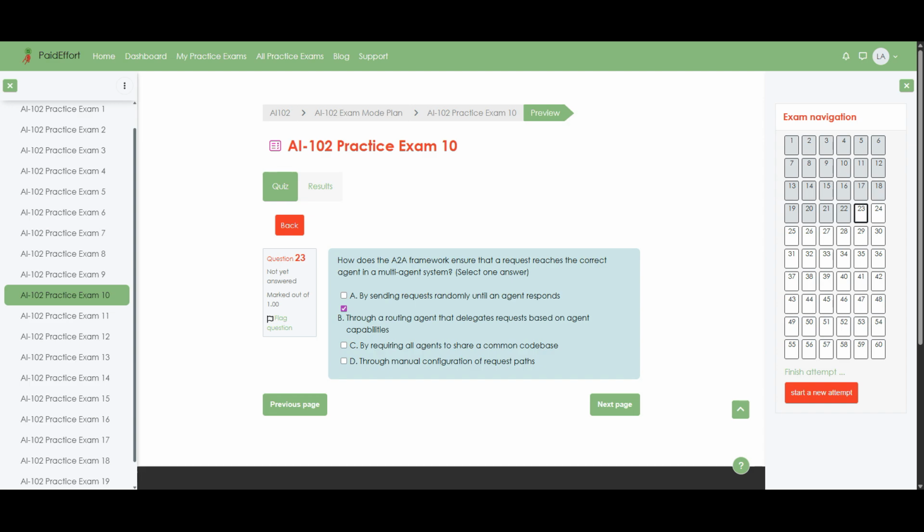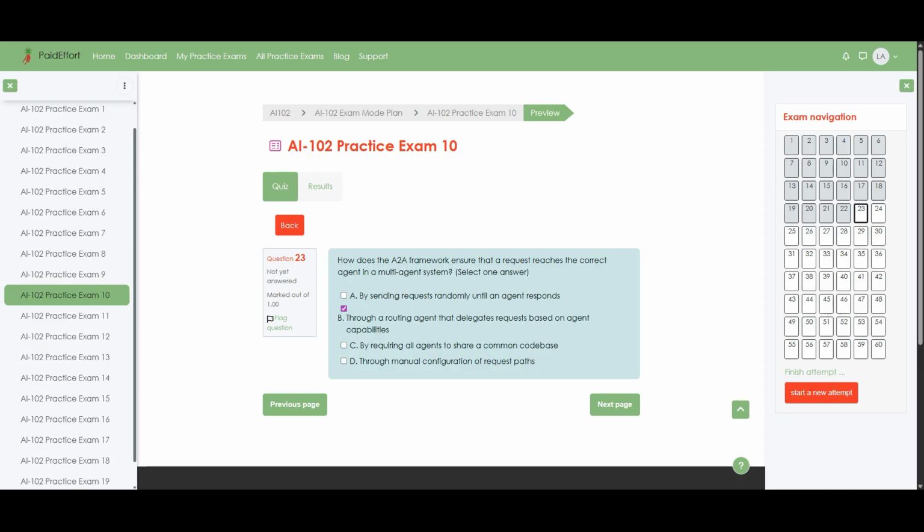Now let's work through why that is and why the others don't fit. The correct answer is option B, because the A2A framework uses a routing agent that examines agent capabilities, typically defined in agent metadata, and then delegates each request to the most appropriate agent. This ensures accurate, efficient, and scalable request handling in a multi-agent system. In contrast, option A is incorrect because random request dispatch would be inefficient and unreliable.